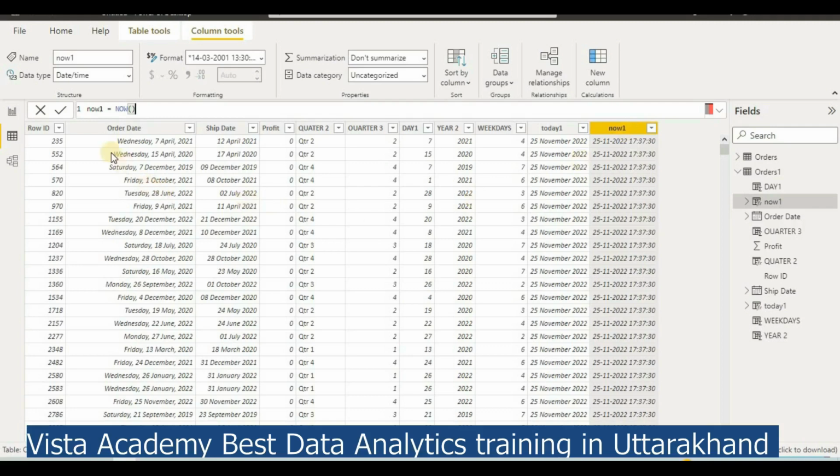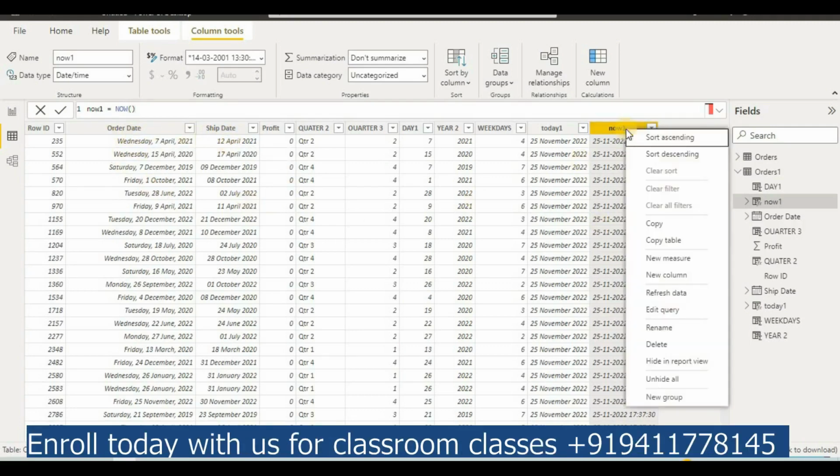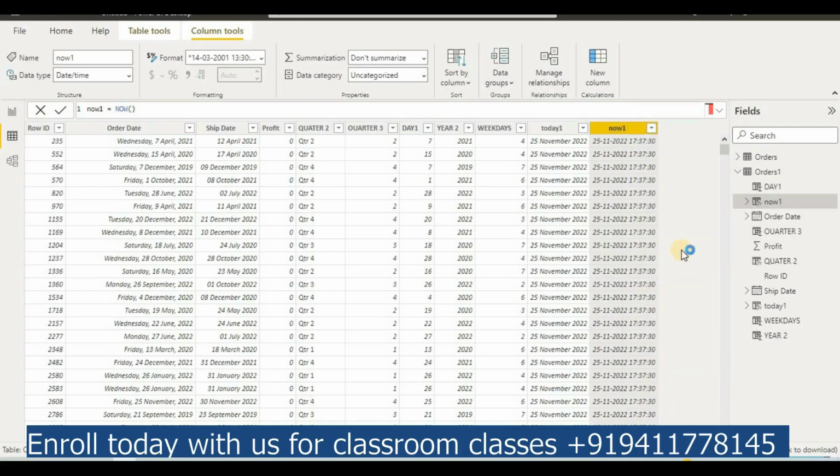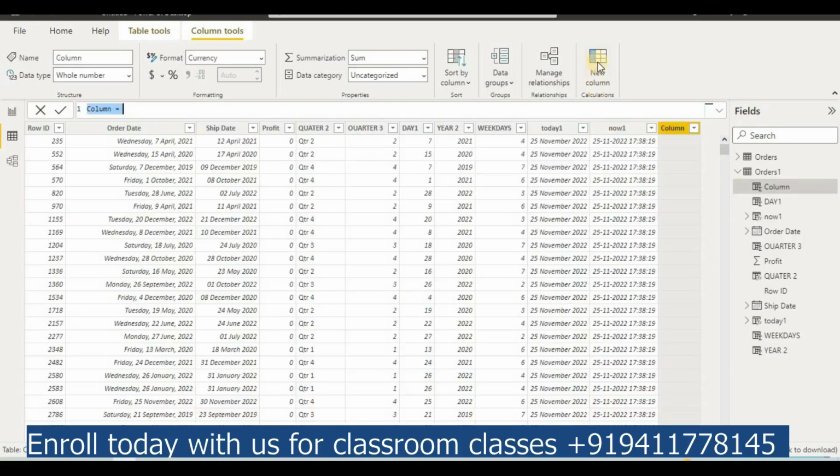Next, if you want to find out the difference between our order date and ship date, what is the difference between those dates? What we will do is click here on now, and then click here on new column. This is another way we can select a column here. One is we can select it from here, or either we can go over this and from here also select a new column.